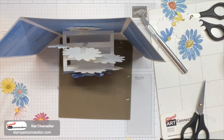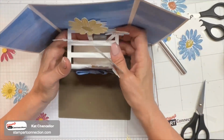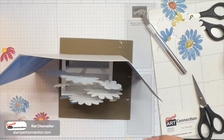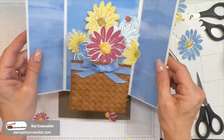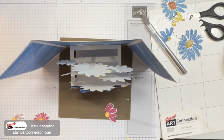You also want to make sure that when you're placing your flowers, when you fold the gatefold, your flowers are not going beyond those folds. Everything has to be within the top, bottom, and sides of your card. I'm going to go ahead and play some music and let you watch how the rest of the arrangement comes together.